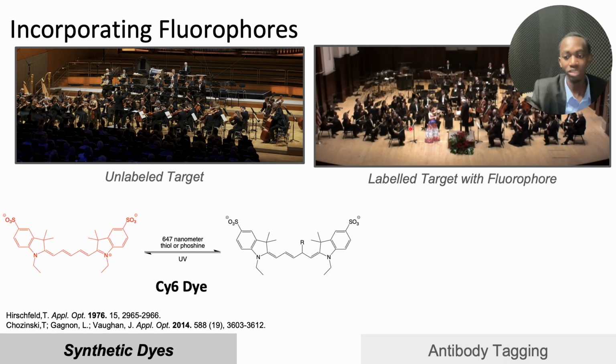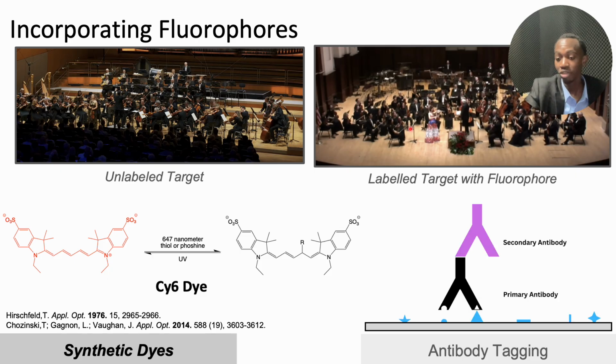So this is a whole scientific research area with a lot of developments. And so a lot of tagging techniques have been developed, such as synthetic dyes and antibody tagging. Like shown on the left is a synthetic dye, which basically just glows and is going to bind to whatever you're trying to look at. And on the right here is antibody tagging, where you have this antibody that is fluorescent that can bind to whatever the subject antibody you're trying to look at.